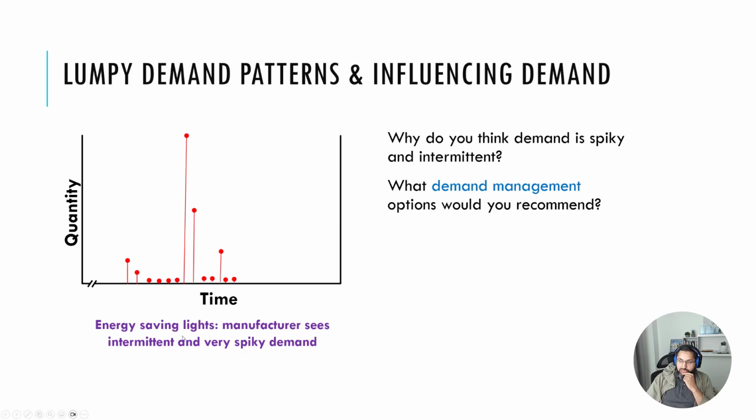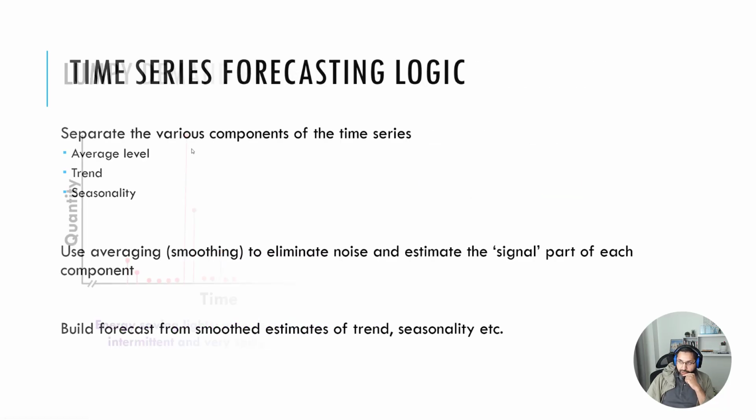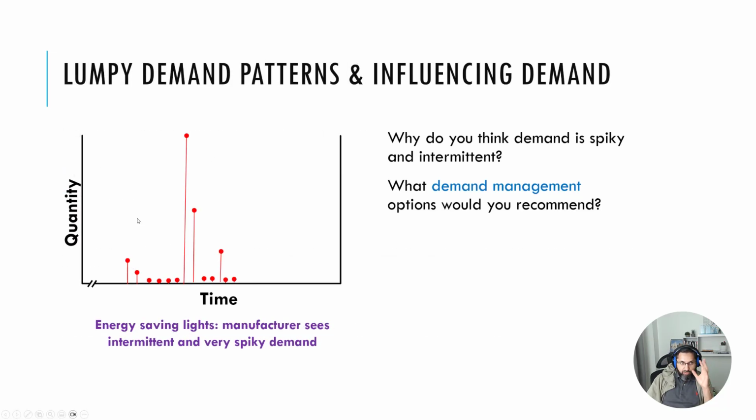Okay, in this case, for energy saving lights, manufacturers saw intermittent and very spiky demand because they were serving the downtown area of a city. And what was happening was the life of the energy saving lights was like 10 years or 5 years or something like that. And every 5 or 10 years when the life ran out, the maintenance would be done and all the lights in the buildings would be changed. So this could be 3 or 4 buildings designed to do maintenance, and it's been 8 years since they installed the lights. So say all these lights are going to go bad over the next year or 2 years.